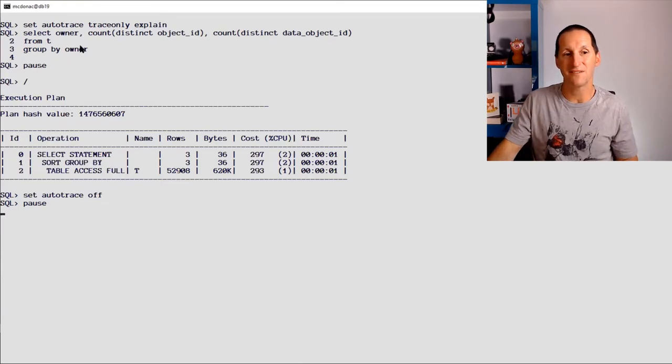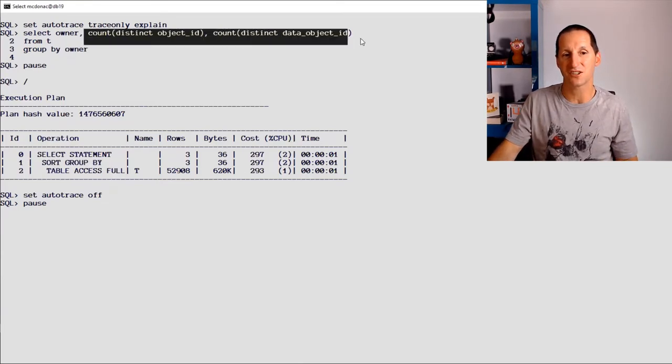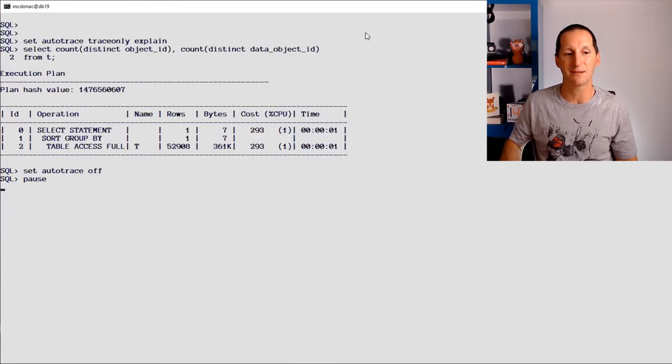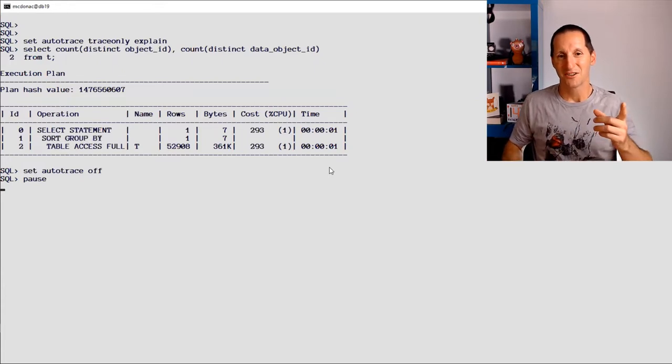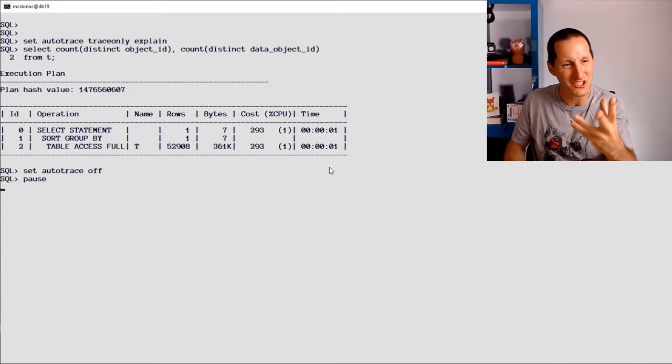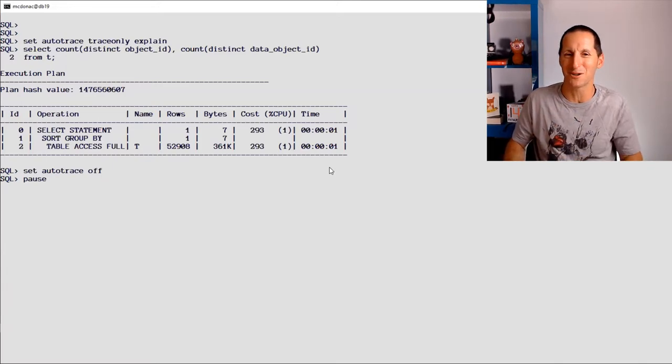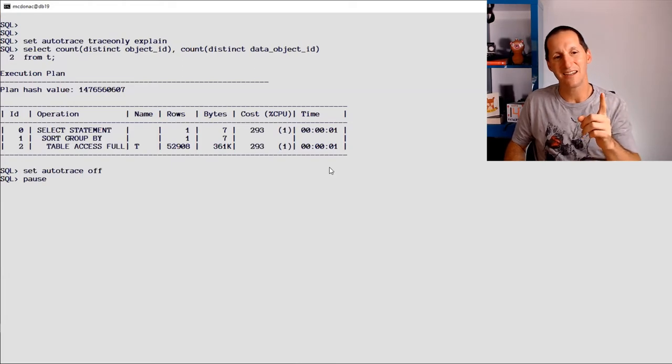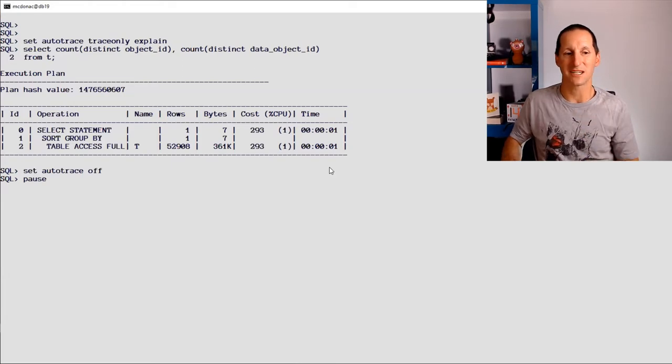And in fact, even if I don't have owner in there, even if it's just a straight count distinct across the entire table, the moment I have two of them, I'm apt to get a sort group by. So I have this issue. That's a bit of a problem. So maybe here, the great Connor McDonald invention, maybe here's my chance to build something new inside the Oracle kernel. So I thought, can I fix this without using a big sort?